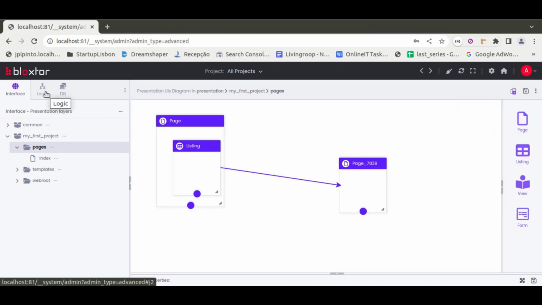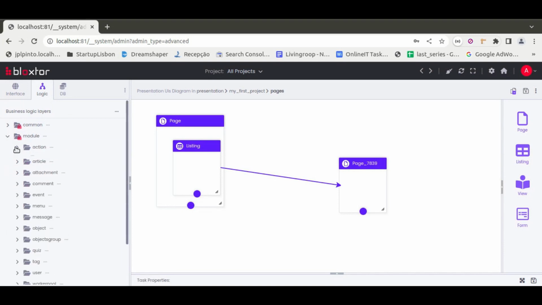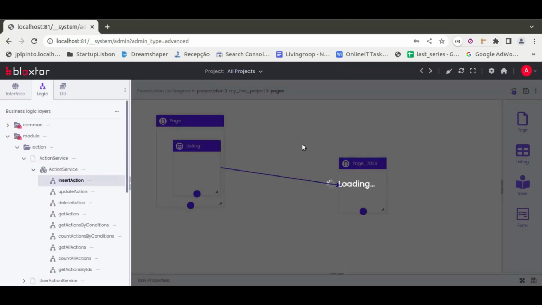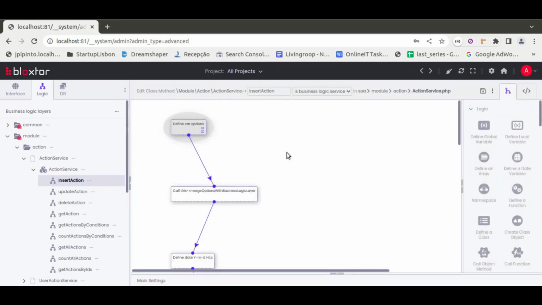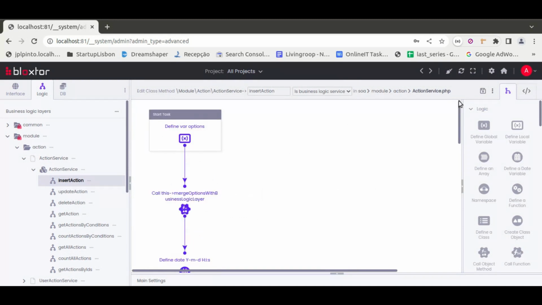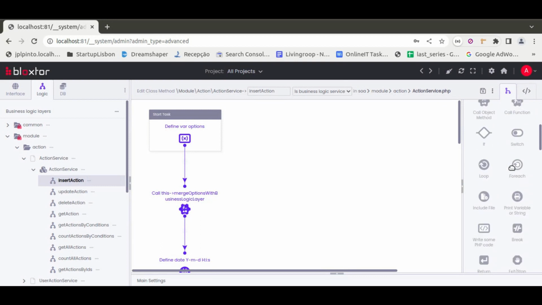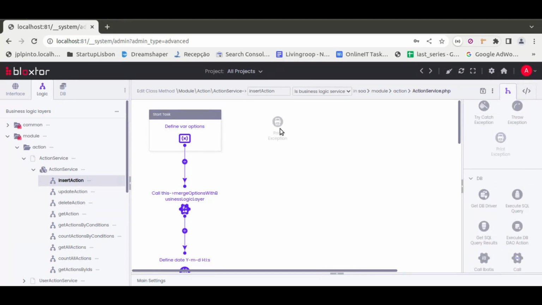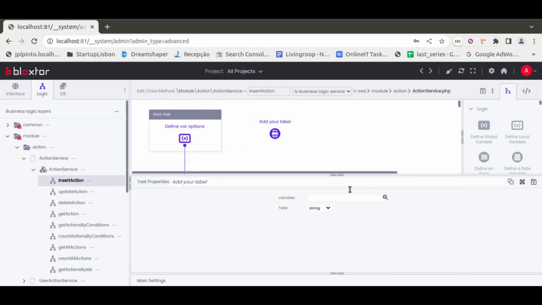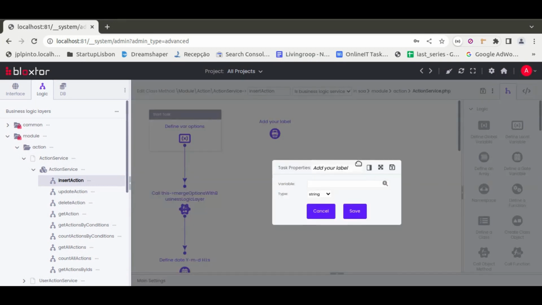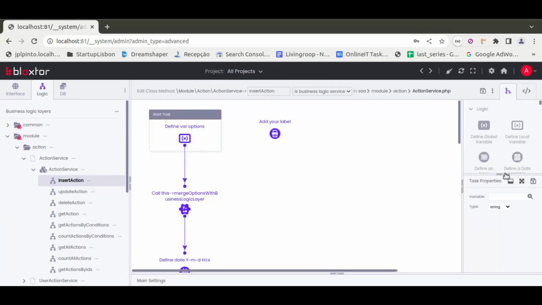I have another diagram that I want to show you, which is the logic diagram, and I can just show you a default one like this one. Basically in here we have a diagram with some tasks that we can just drag and drop to our design area, and then if we click on a specific task, it automatically shows the properties here, which I can show like this or in here, or I can hide.